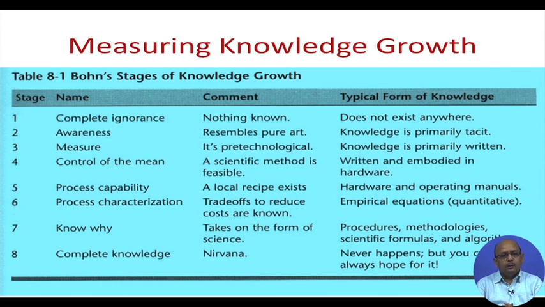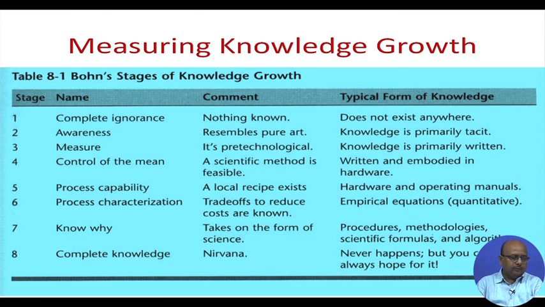And finally, once you come to know why you are going to make use of it, you move to the next stage, what we call attainment of full knowledge, what we call nirvana. Okay. It means you are in a complete knowledge, full knowledge state, though it does not happen because there is a cycle. New knowledge comes and then again you become ignorant, and then you move on this cycle.